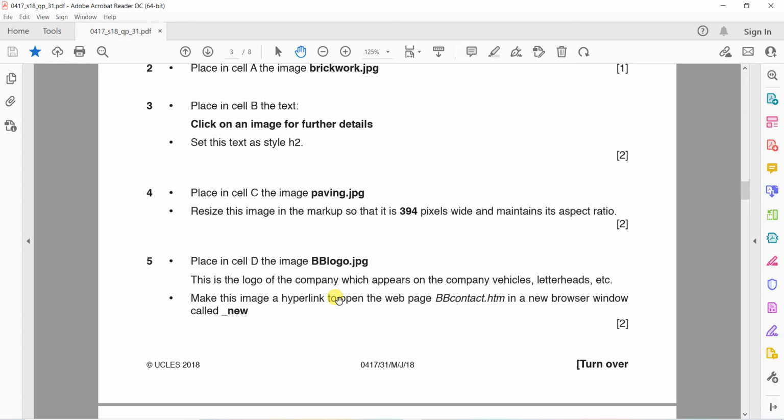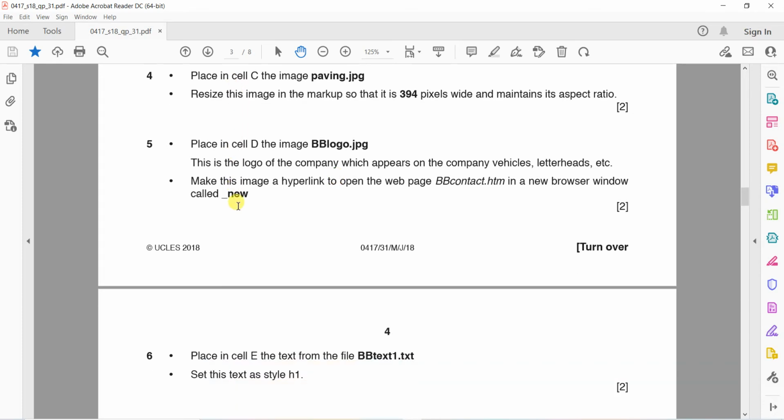Back to the question paper. Place in cell D image BB logo. This is the logo for the company which appears on the company vehicles, letterheads, etc. Make this image a hyperlink to open the web page bbcontact.htm in a new browser window called _new.